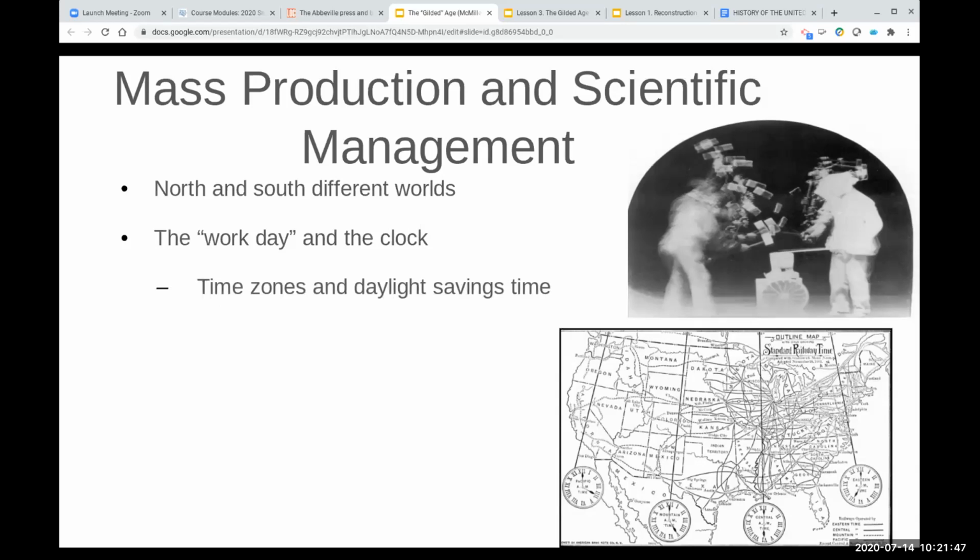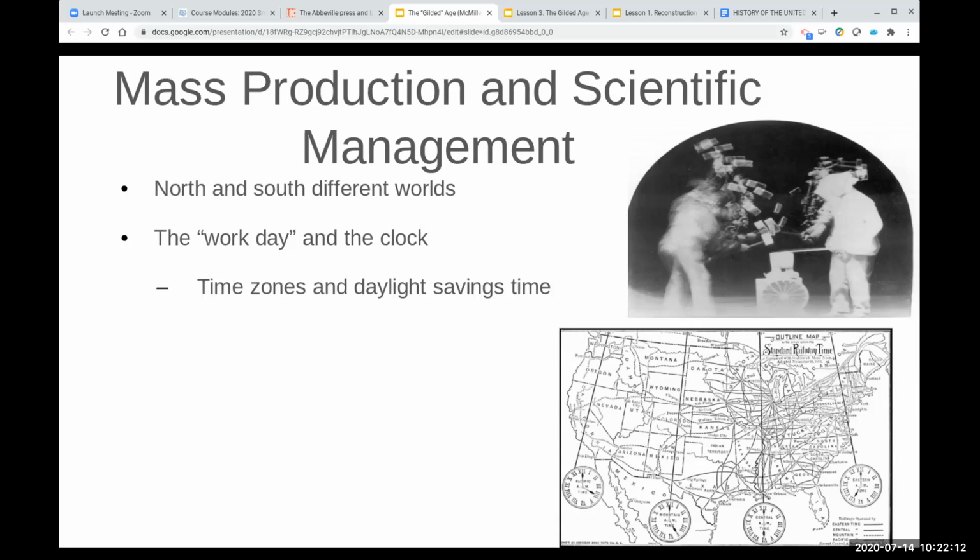And so if you've ever had a job, most people work via wages. We talked about this in terms of sharecropping. But if you work for a wage, you work by the hour for the most part, right? So you work by a work day. Now, back in the late 19th century, people are working 12, 14-hour days, 6, 7 days a week, okay? So these are terrible working conditions, and you work by the clock.